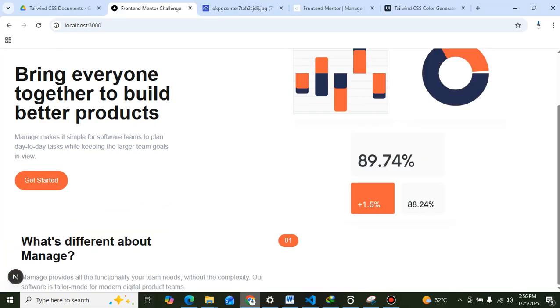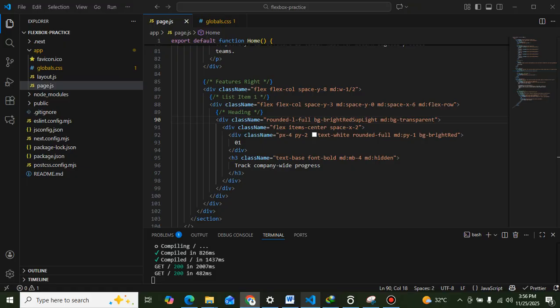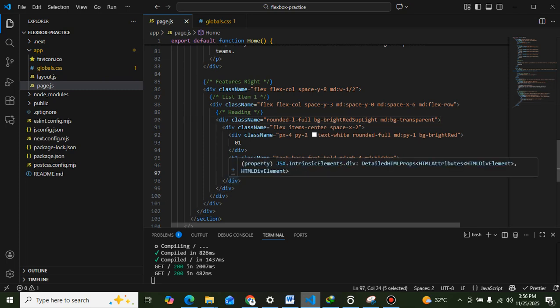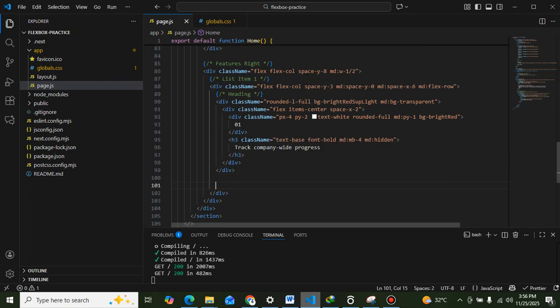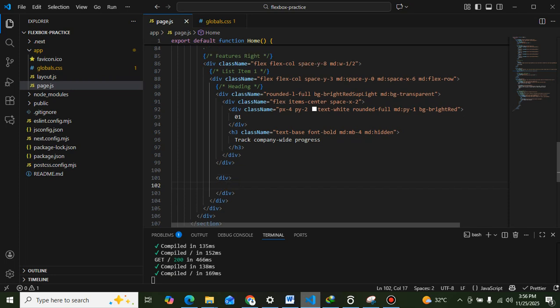Now what we're gonna do on medium screen, after this heading, outside of this heading, is define another div there. That's going to contain another h3, because I want to style it differently.